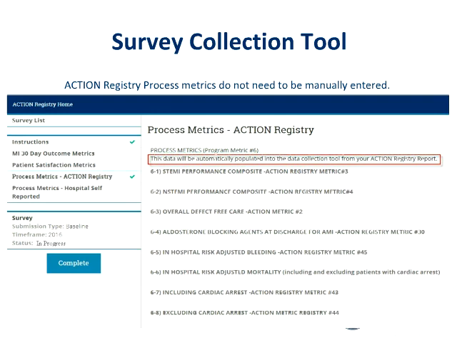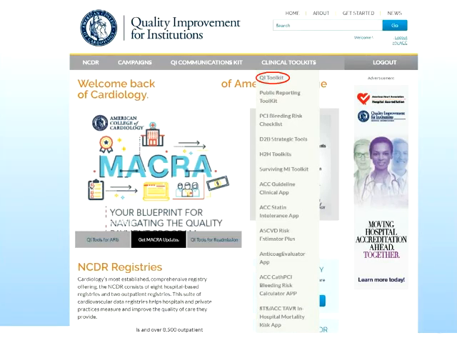It will populate into this area from the normal process in which you submit or upload data as part of Action Registry participation. I'm going to pivot and change directions just for a moment and highlight what I mentioned earlier: if you go to the 4th tab under the Quality Improvement for Institutions or QII website, one of the first things you'll see there, encircled in this case in red, are the QI or Quality Improvement Toolkits.